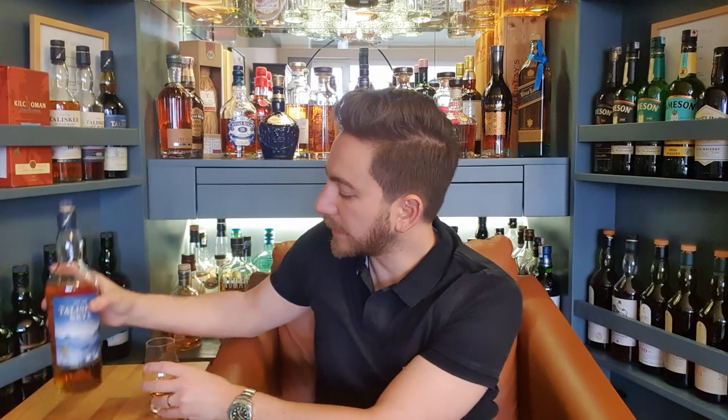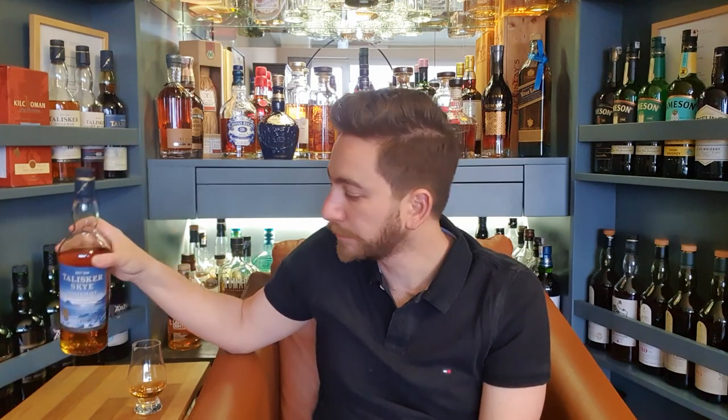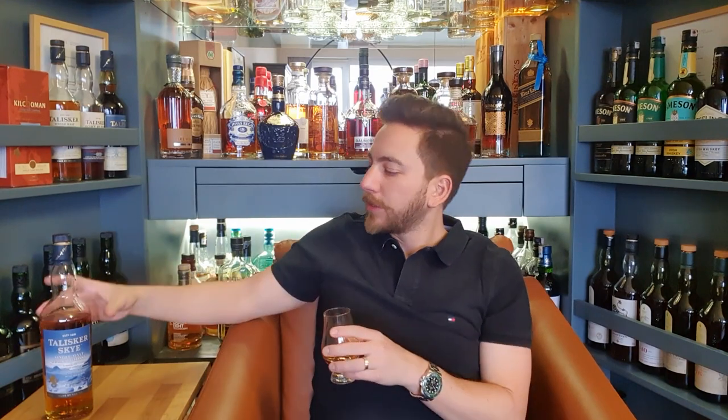Now, on the nose, you know it's a Talisker. It is a bit subdued, but it's still there. By the way, the alcohol by volume is still the same, 45.8. Chill filtered and color added. It is a Talisker. It just gets you near there and then doesn't finish you. But sounds a bit naughty, but that's what they're doing. Anyway, so, yes, back to the review.